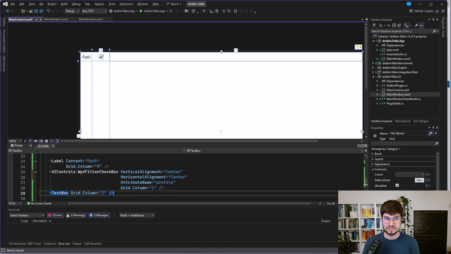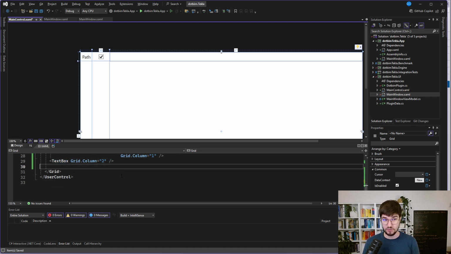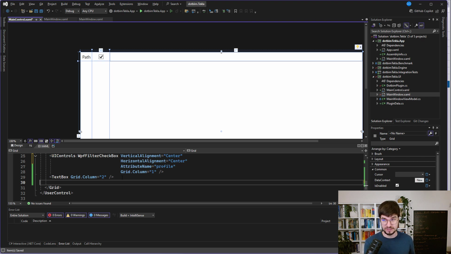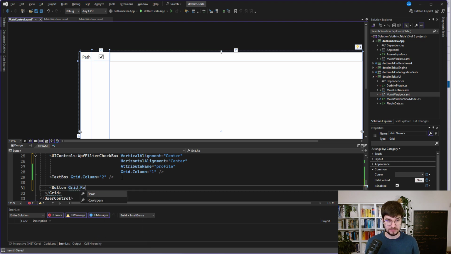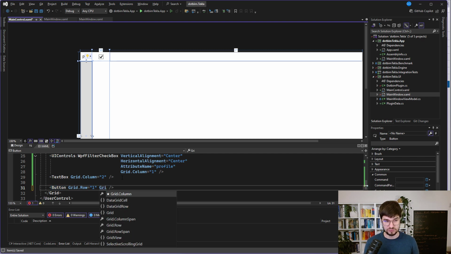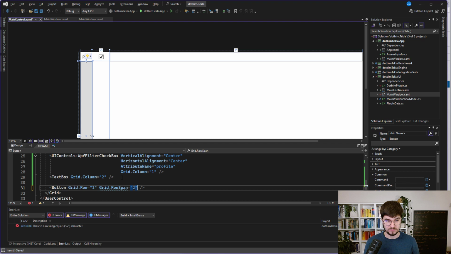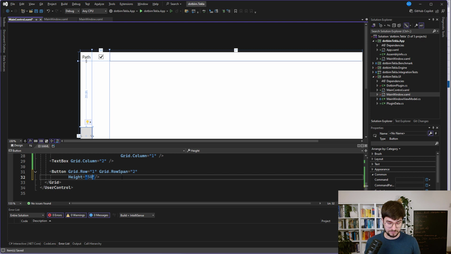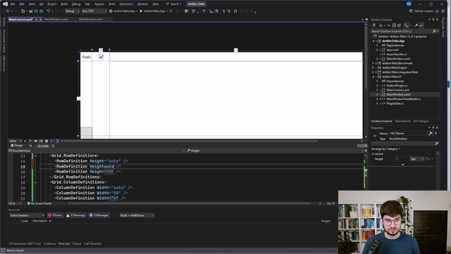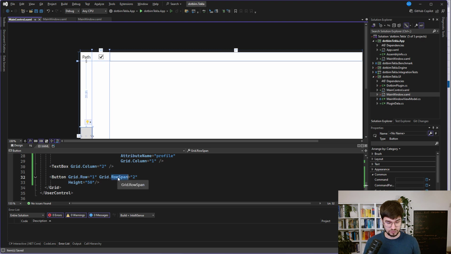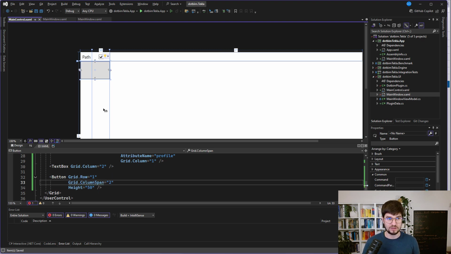Okay, so I have some label, some filter checkbox, some text box, and I'm doing that just to replicate the style of the Tekla. So I will also add some button and place it in the next, just to show. Yeah, and let's span it through 2 columns. So that one, and also specify for something more typical. Okay, let's add also the next one. Yeah, sorry for being a little chaotic, but now I have some button.